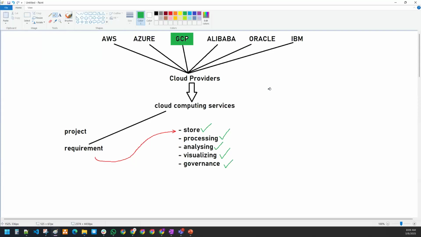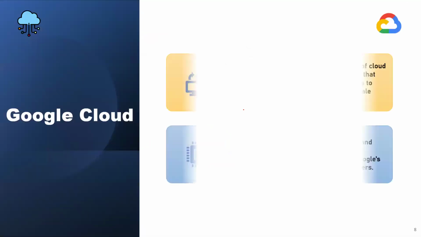One of the top three leading cloud providers, if you ask me, are AWS and Azure and GCP. GCP is also one of the top three leading cloud providers. We are going to focus on this one, guys, in the upcoming sessions. Okay, so that is the definition point of view, if you guys wanted to see.